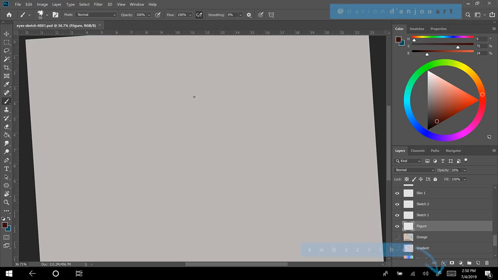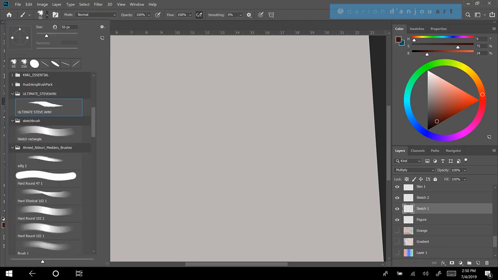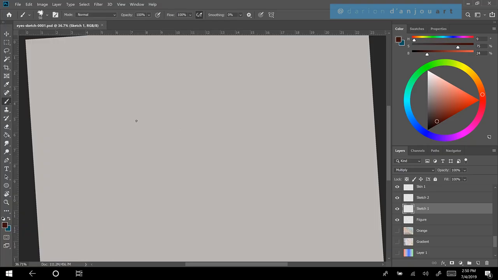So you'll notice the way my Photoshop is set up right now. I have these sketch templates, which I use to not have to create all the layers when I go in. And also, one thing about my brush, I'm using the Ultimate Steve On brush, which I got from Gumroad. A friend of mine sent me a recommendation for that brush for the sketching part of it. So this video is going to focus on that sketching.